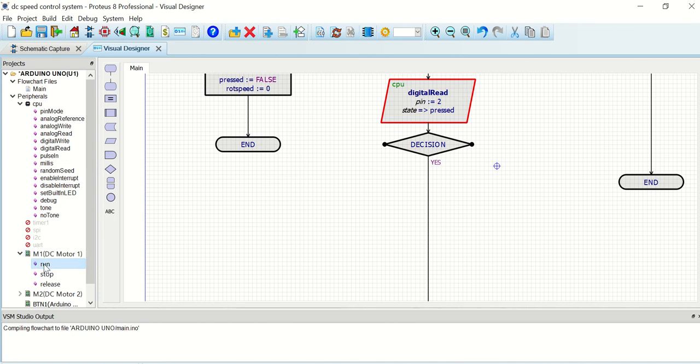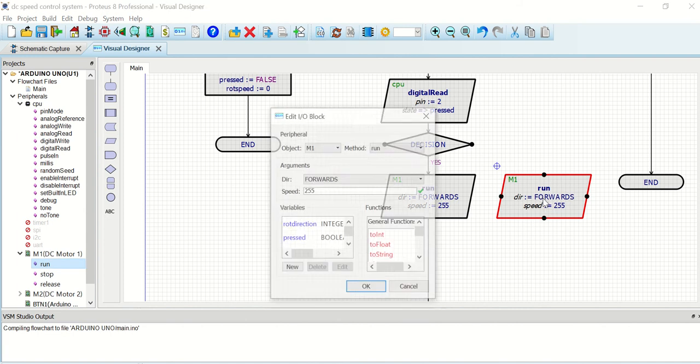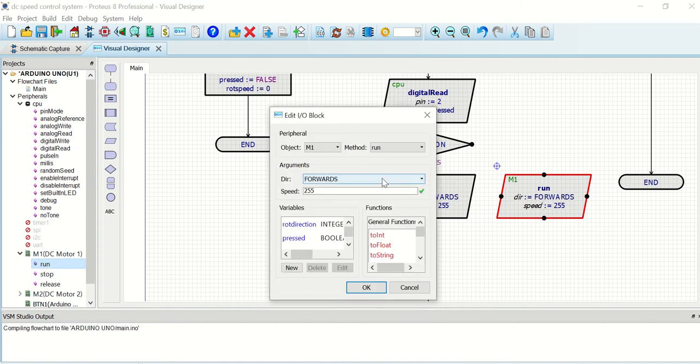So let's take this run, just select it and drag it here. So we have taken forwards here. You can take backwards also, that is totally up to you. Another condition, motor will run backward. Just double click here, just select backward operation.